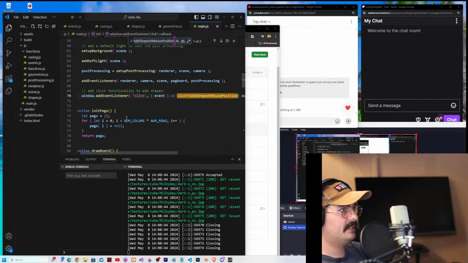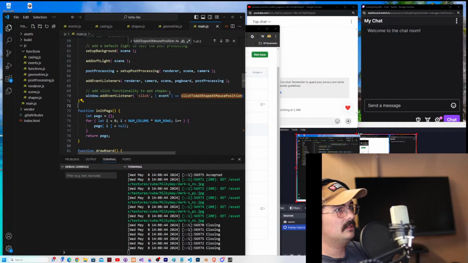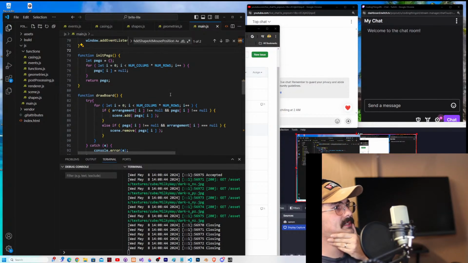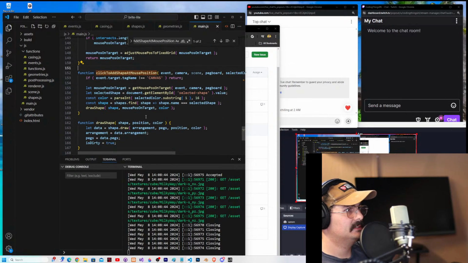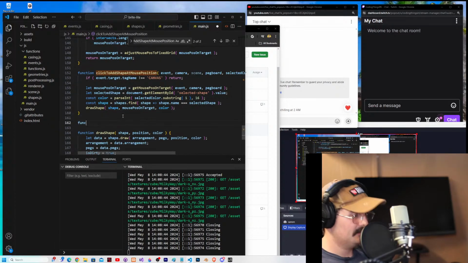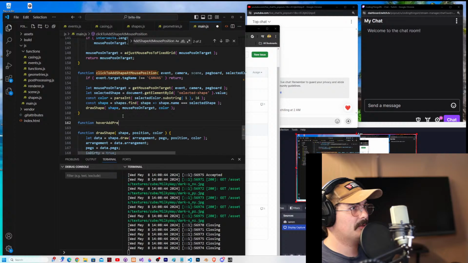So here we have click to add the mouse in this position. We're basically just going to have a similar function that is going to be function hover add preview shape at mouse position.